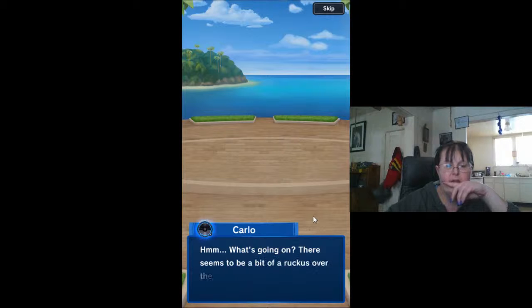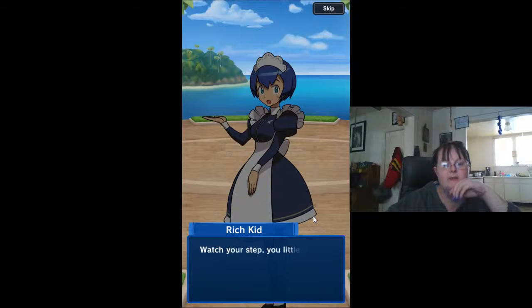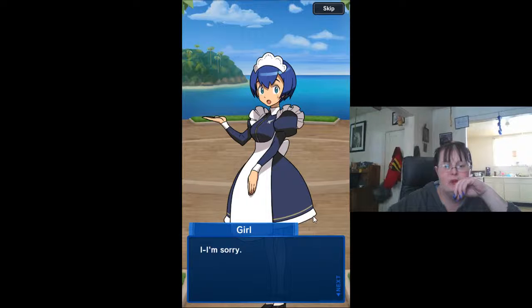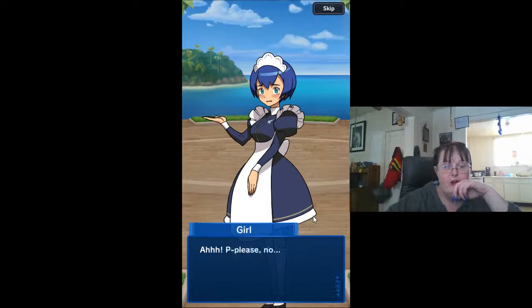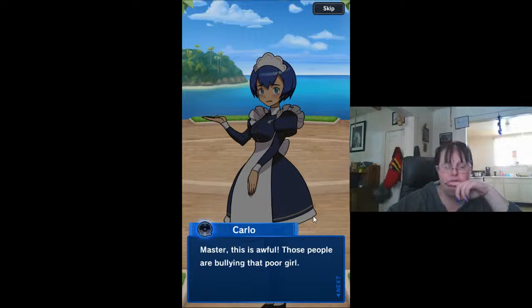What's going on? There seems to be a bit of ruckus over there. Watch your step, you little runt. Think you can just bump into me and not apologize? I'm sorry. Looks like she works here. Come on, let's help ourselves to some compensation. Pay up or we'll sue you. Please, no. Master, this is awful. Those people are bullying that poor girl.